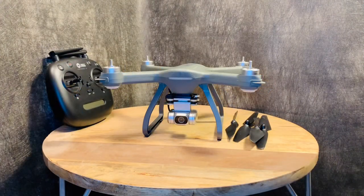Taking everything into consideration, the price point is pretty fair. It should be around that $200 mark, and it is. So I would definitely recommend picking up this drone. I would not spend anything more than, let's say, $250 on it. That would be kind of expensive. But $200 is a pretty good price for this drone.